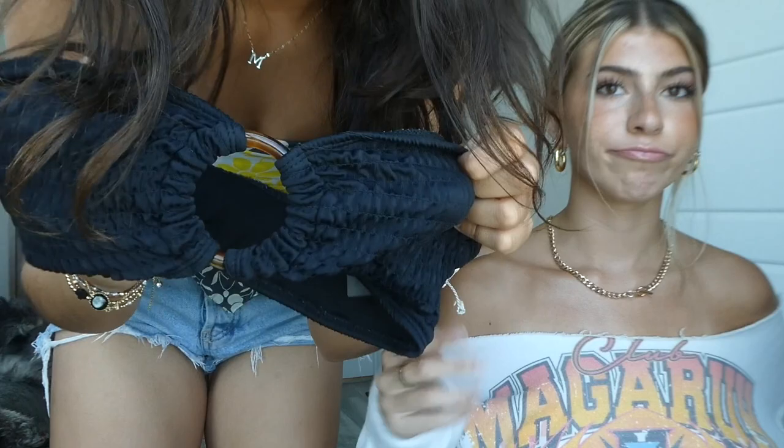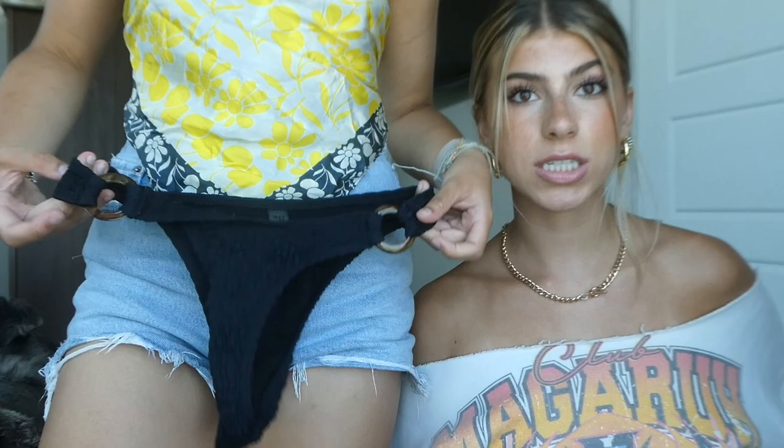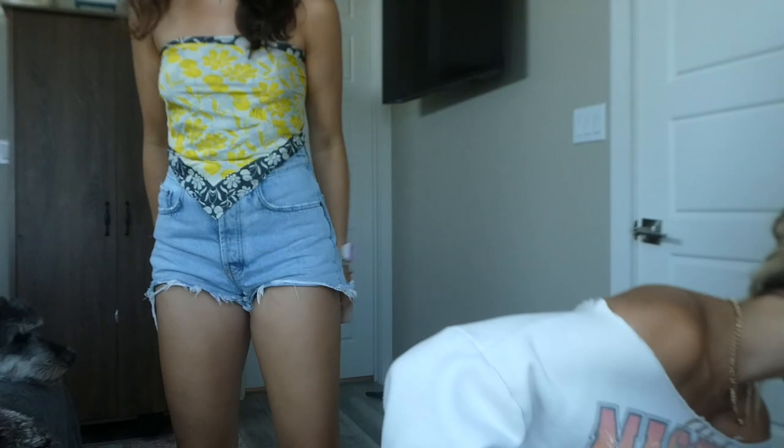Okay, show the cute Shein bikini. I usually don't like Shein bikinis. This is Shein! Guys, you just don't want it to break on you. Seriously, this is good quality. Me and Mia both have it. It's a ringlet one. Brooklyn likes this one too. Show the bottoms. The bottoms are also cute and they match, not too matchy matchy. But be careful with Shein because I've seen them literally break on girls at a party. That gives me PTSD. Not because it was bad, but I feel so bad and I would never want that to happen to me.